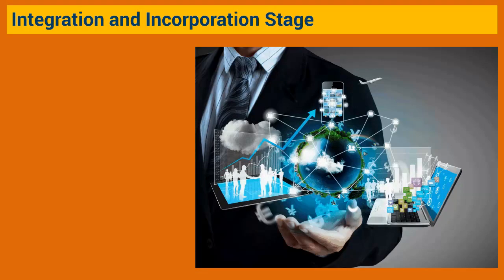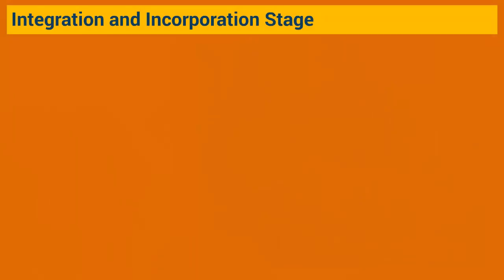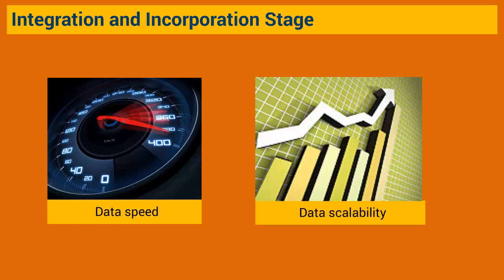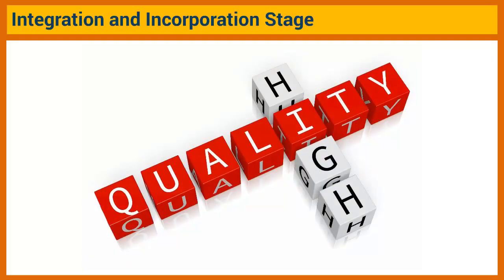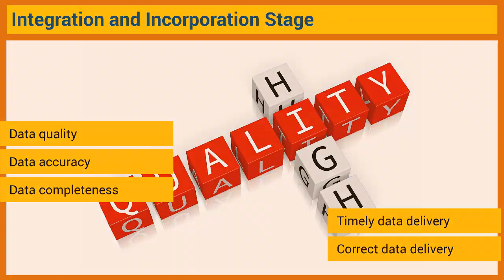But how is this done? The last stage in big data analysis is the integration and incorporation stage, which allows you to integrate and incorporate the results into your business and real-time business actions. In this stage, data management becomes critical as big data platforms demand speed and scalability to manage structured and unstructured data. Businesses will need to prioritize data quality with an emphasis on accuracy and completeness of data to ensure that quality and trusted data is delivered to organizations at the right time and in the right context.